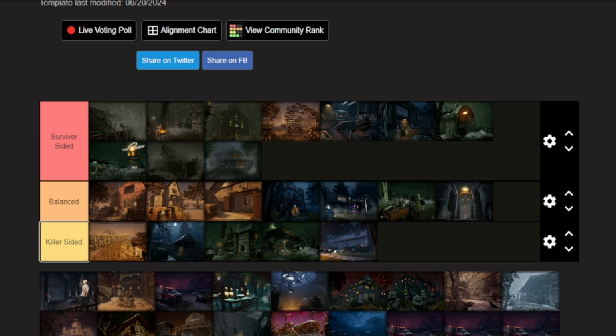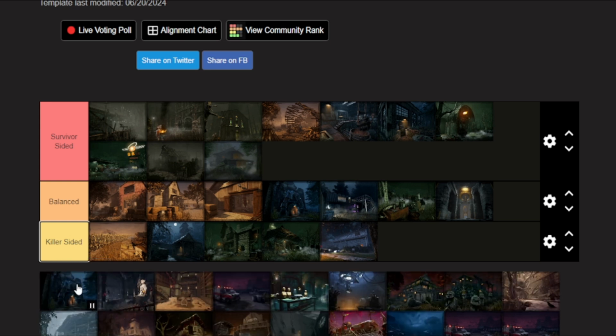Okay, I got an idea. I'll use Ironworks of Misery 2 as West Wing, and we'll use this one as East Wing.